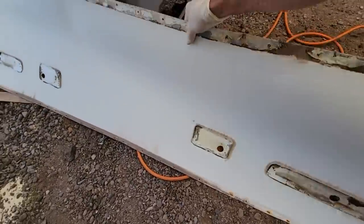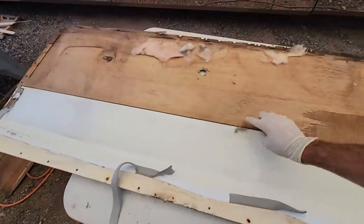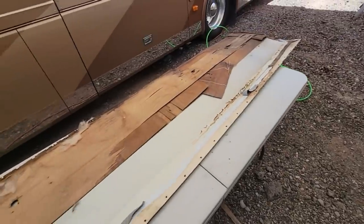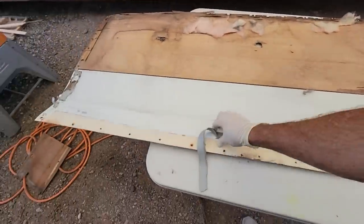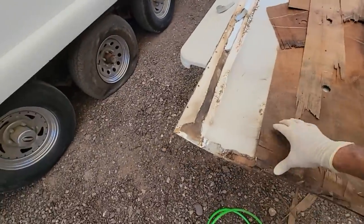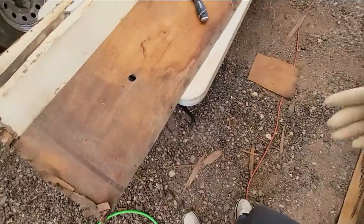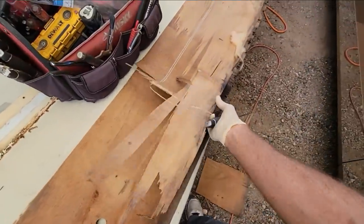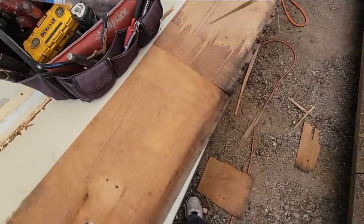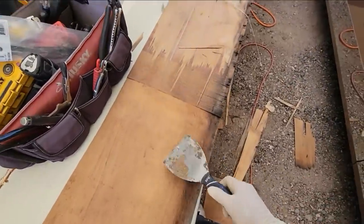This is the original pylon material right here. So what I need to do is get the old glue off of it and get it ready to be reinstalled. So I'll just be removing all this Luan material and get it back to a normal Phylon. So I just have to go through the tedious action of getting this prepped. I don't know how tedious I'll be because Luan will stick to Luan really well. So I don't know that I'll have to get this layer off.